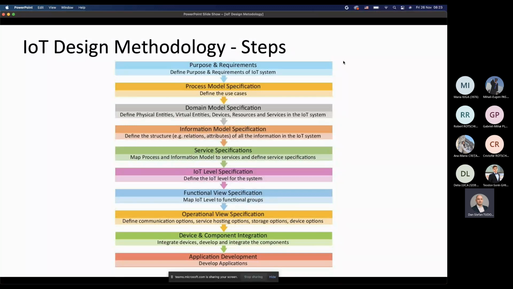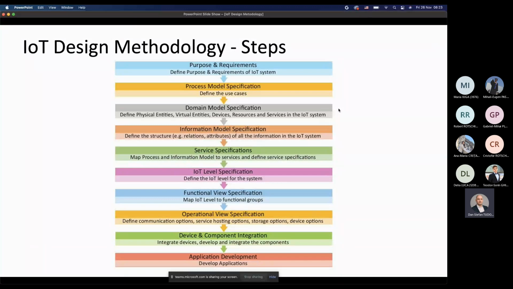So we're gonna map all these levels to a very simple application, which is probably going to give you a better feel of how the system works and how you can apply this formal process in order to develop any IoT application. Not necessarily a very simple one, but you can actually apply it to a very complex system as well.